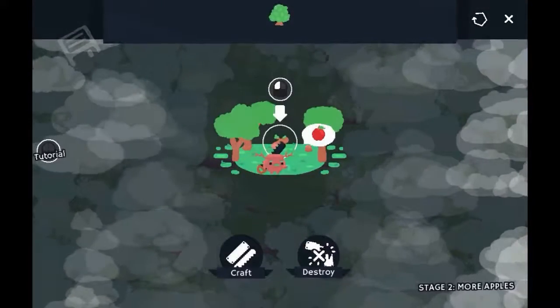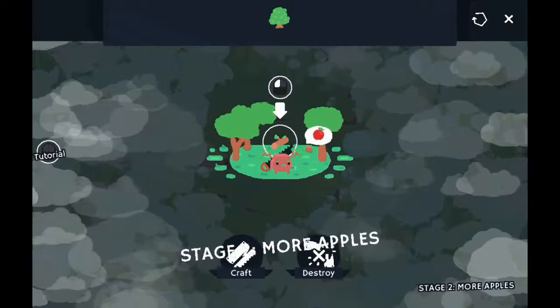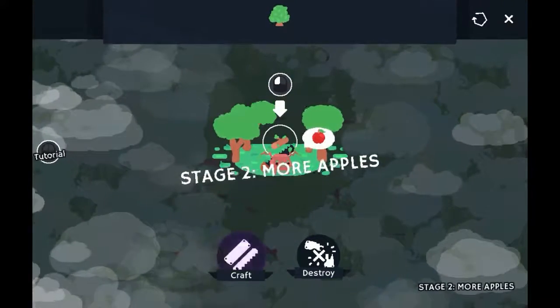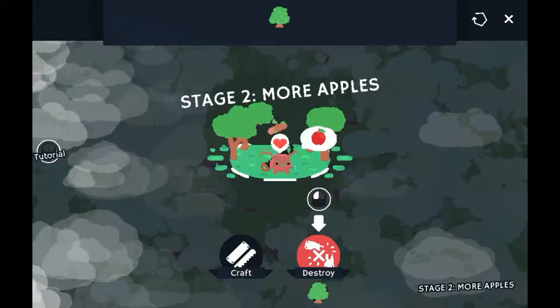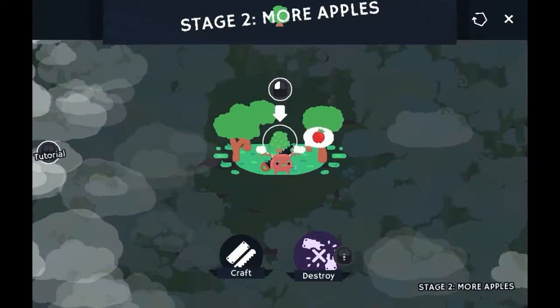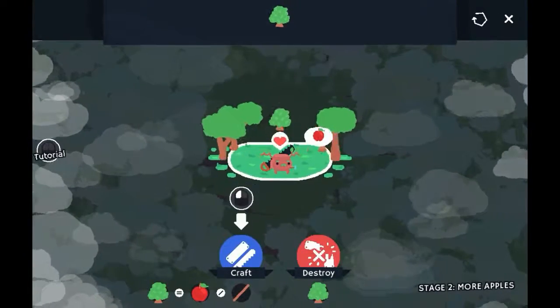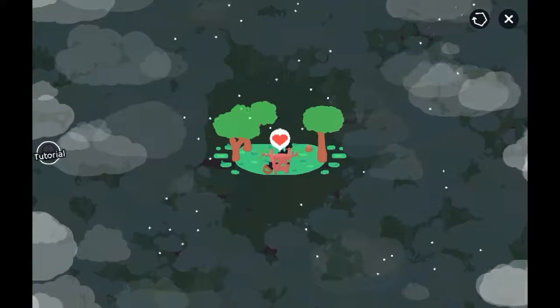Next up on this stage, we see we need an apple, but this time we don't have a tree to get it from. So if we try and craft this log, we don't get any options for that. But if we try and destroy it, we can see that it will come back as a tree. Now that we have a tree, we can go ahead and craft it into an apple and off to the next stage.